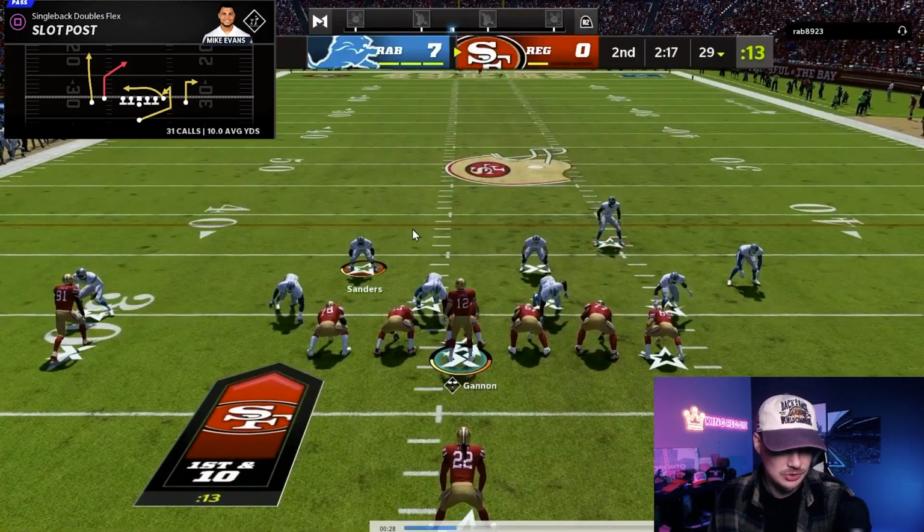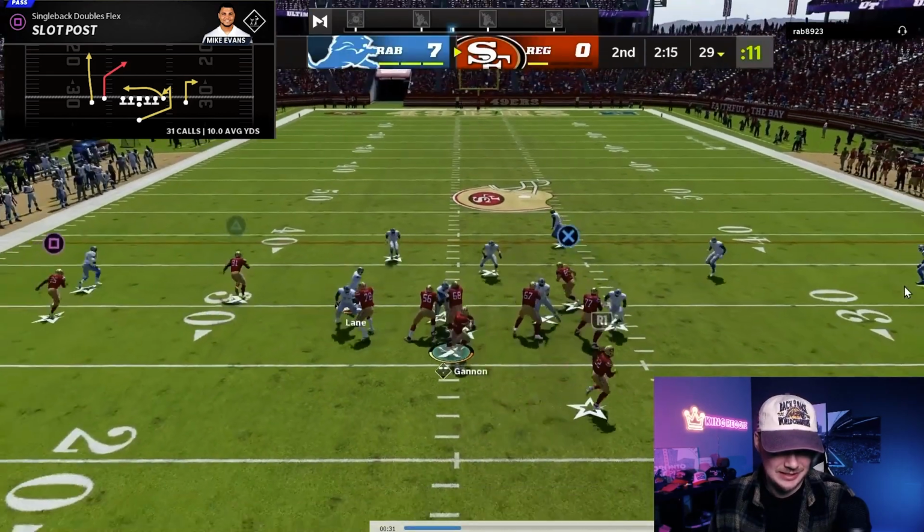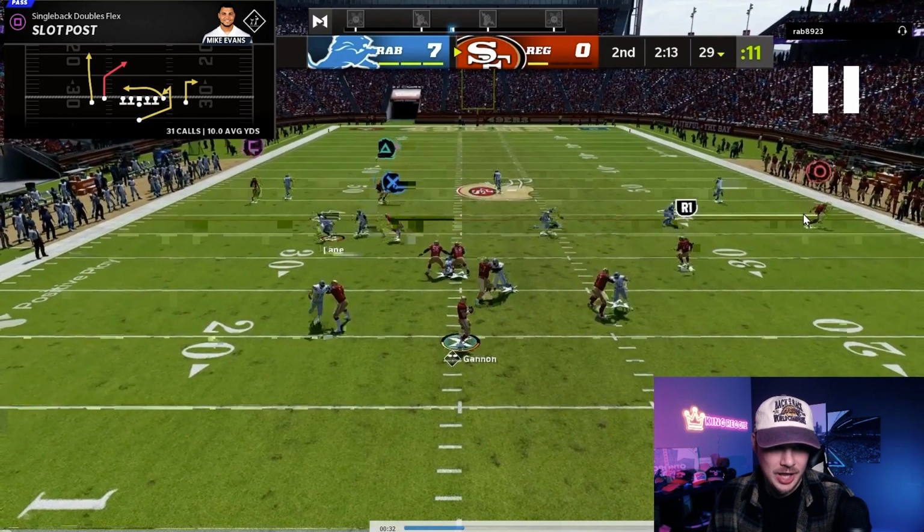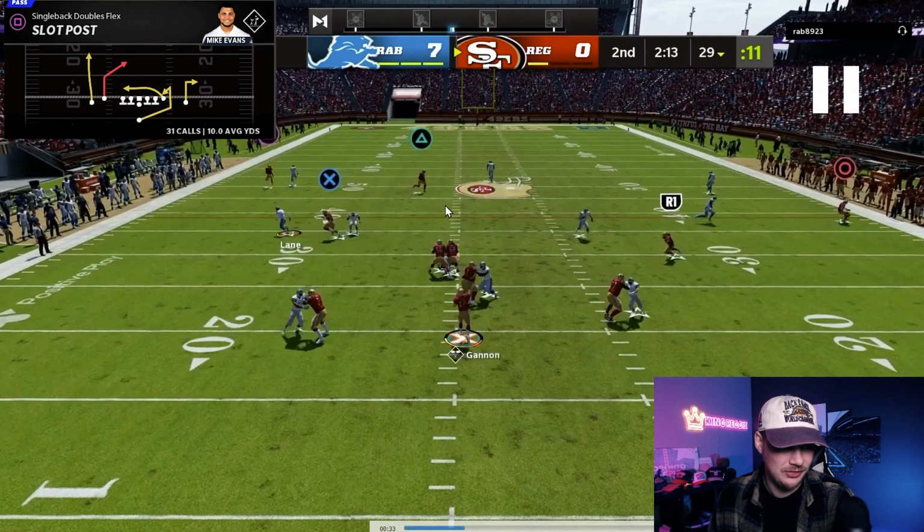Let's go one more time. So now we have press on the outside. That's going to tell us it's probably not going to be there. Boom. We actually could have thrown it, but we get to our back foot. Because it was press, it made me come off that route a little bit.